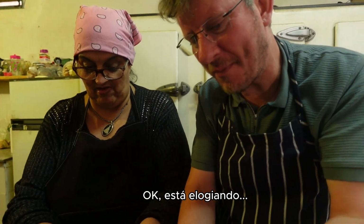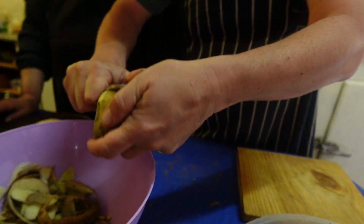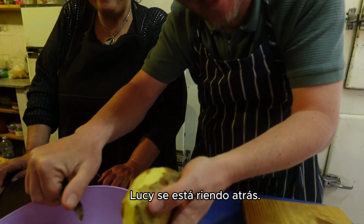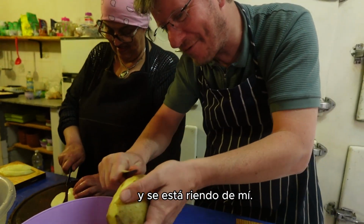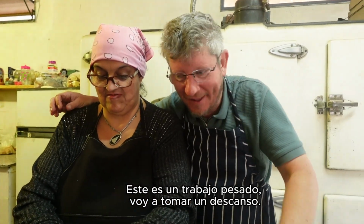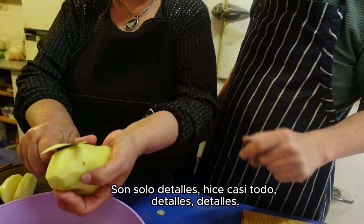Yeah, so she's complimenting my skills, actually. She's saying how fast I am, and efficient. Yeah, kind of. Lucy's laughing in the background. If the camera's shaking, it's because Lucy's behind and she's laughing at me. Yeah. This is hard work, I'm taking a bit of a break. Alina's just finishing off. Yeah, that's only details. I did most of it. Details.